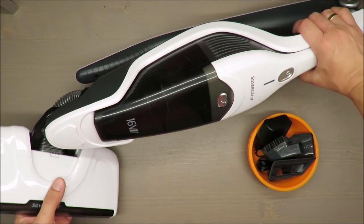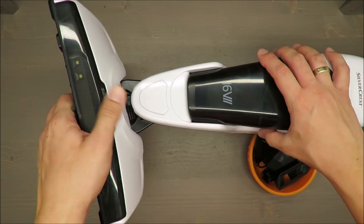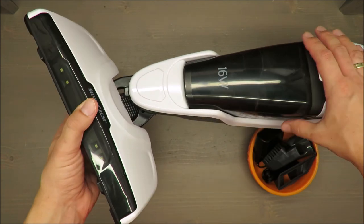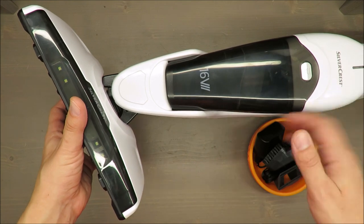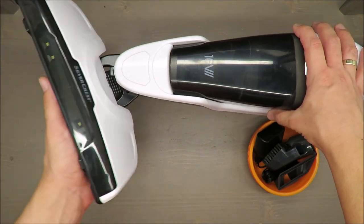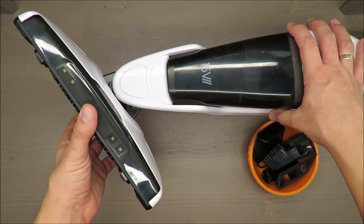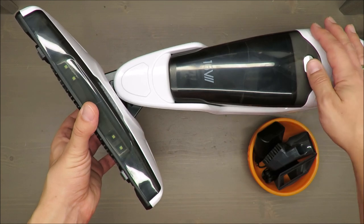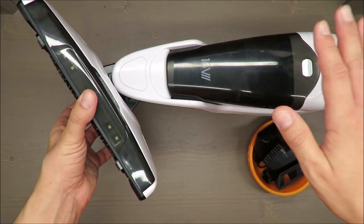It has a nice gizmo, which is an LED flashing light here. Actually, I like them, because sometimes you are cleaning under the bed or some other places where there is no source of either artificial or sunlight. So it's good, it's helpful.